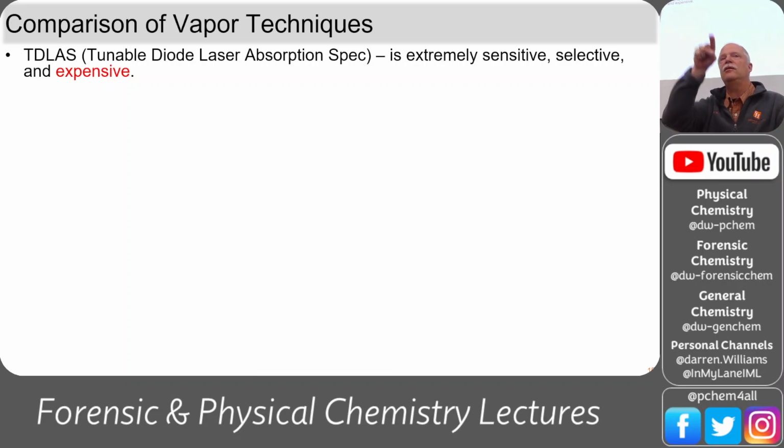So a laser goes in a straight line. You can bounce it back and forth between mirrors and get 20, 30, 40 passes. So in a small space like this, you might have like a 10-meter path length. So think about Beer's law, right? The absorbance is equal to epsilon b c: epsilon is the absorptivity of the substance, b is the path length, c is the concentration. Concentration's really low because it's gas phase detection. We're sniffing. So concentration's really low.